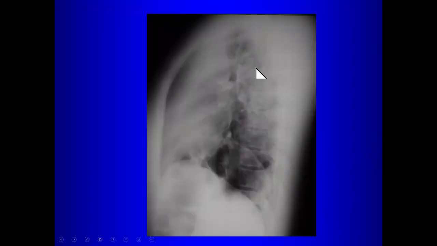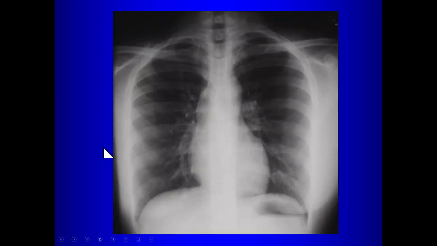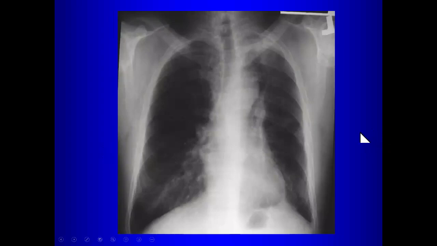But the lateral view is the best view for seeing left upper lobe atelectasis. That shows you the major fissure here that's deviated anteriorly, and in this opacity anterior to the fissure, that represents the collapsed left upper lobe. So the lateral view is the view that really can show you left upper lobe atelectasis. That was for mucus plugging. Remove the mucus plug and everything goes back to normal in that same patient.